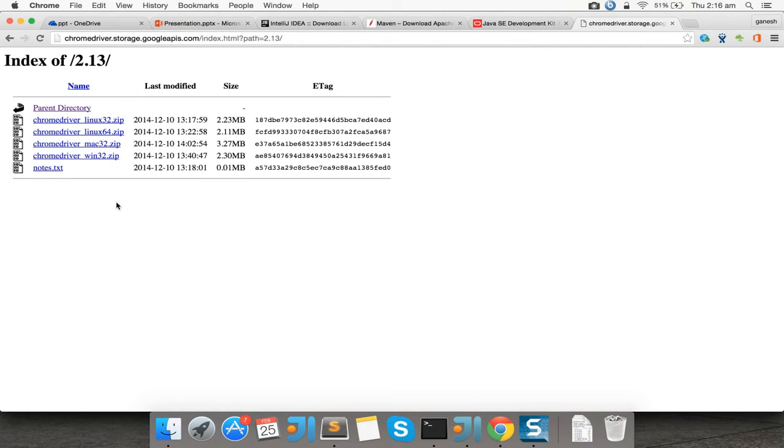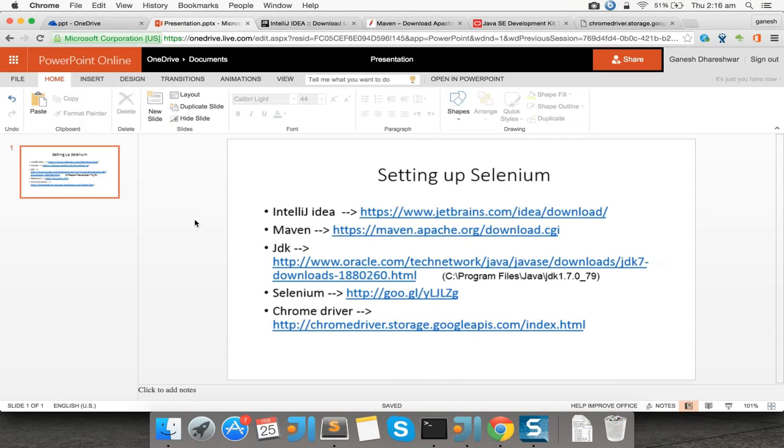But in the end, I found one Chrome driver for Windows which is working fine, and I uploaded those files to my professional website, seleniumcucumberexperts.com. There I give step by step how to go with setting up Selenium. You can find the link there, just download it, and copy it into one folder. Create a folder and copy. Make sure that all the software is in one folder, so that it will be easy for you.